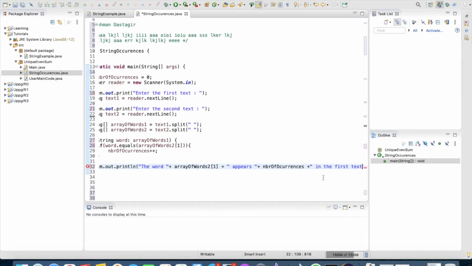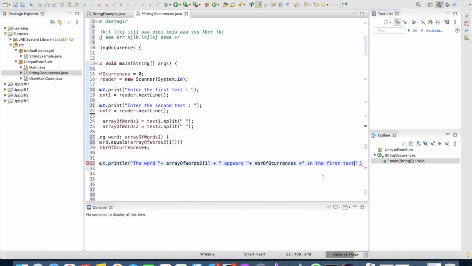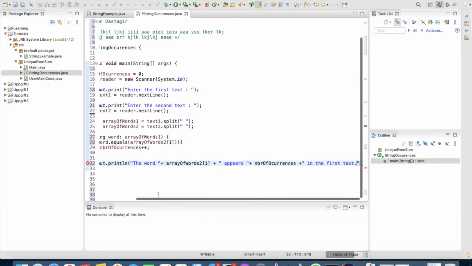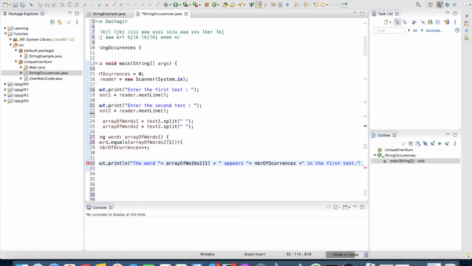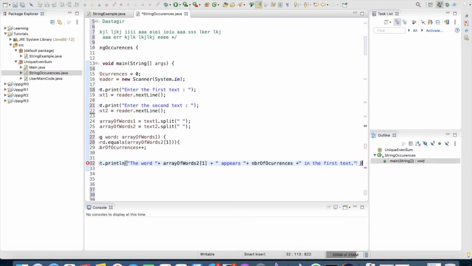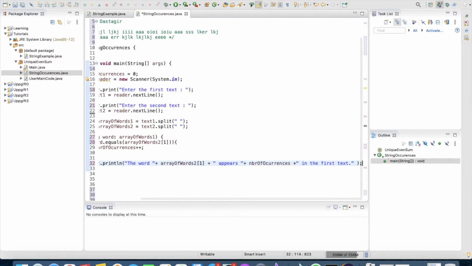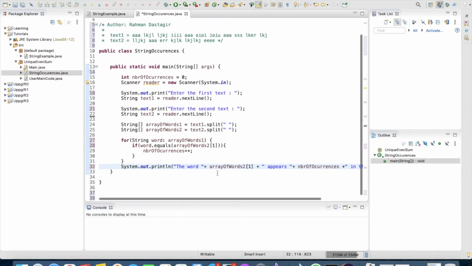So write it here. It appears in the first text. Let's see. This word, the second word of the second sentence, appears this many number of occurrences in the first text or the first sentence. So I have to have a semicolon here, and let's check if it works.